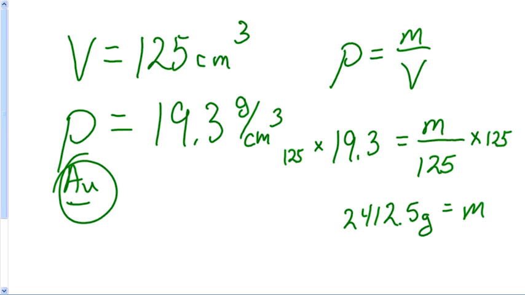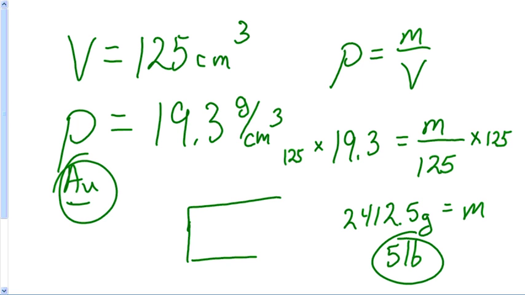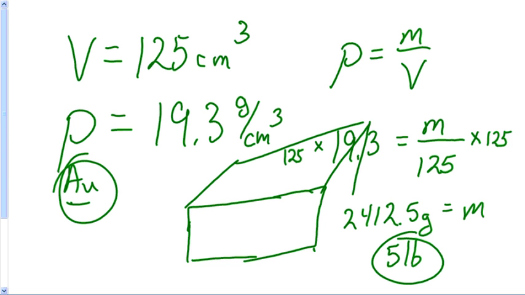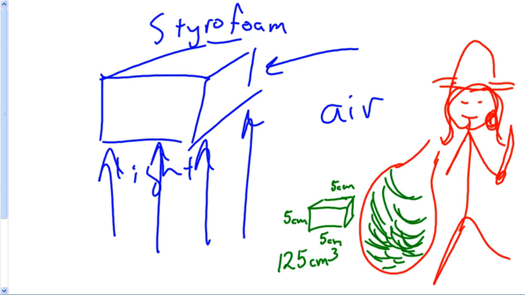0.412 times, see if I can finish this out, times 2.2, can't do any math right now, 5 pounds. Now that's interesting. That means if you had, and that's not very big, 5 centimeters by 5 centimeters by 5 centimeters is only like this big. Well, except you're looking on a screen, so it's huge possibly. But that small piece of gold would weigh 5 pounds, which means if we go back to Captain Jack over here and he's toting a whole sack of gold, he's got to be Captain Awesome Jack.